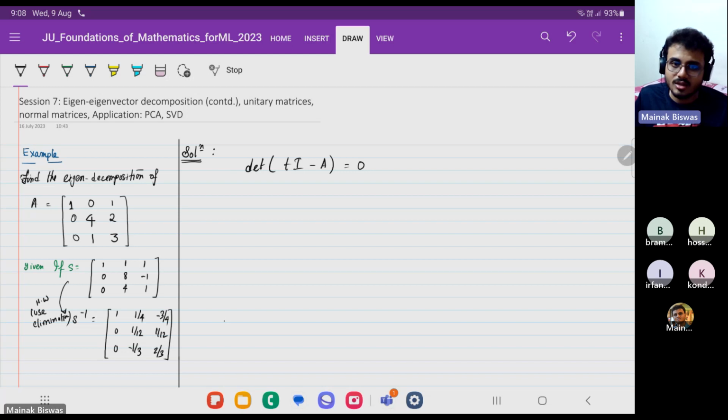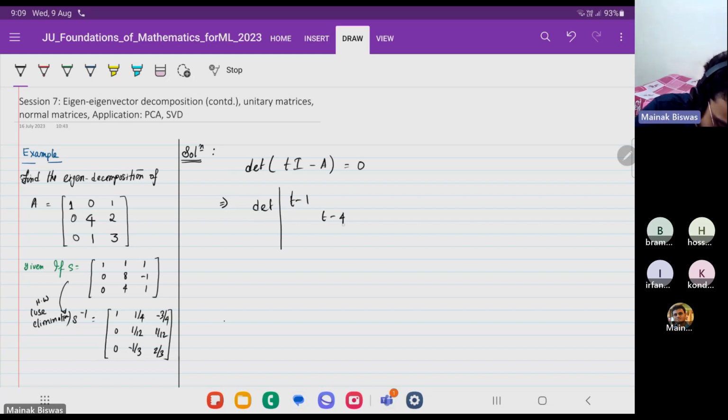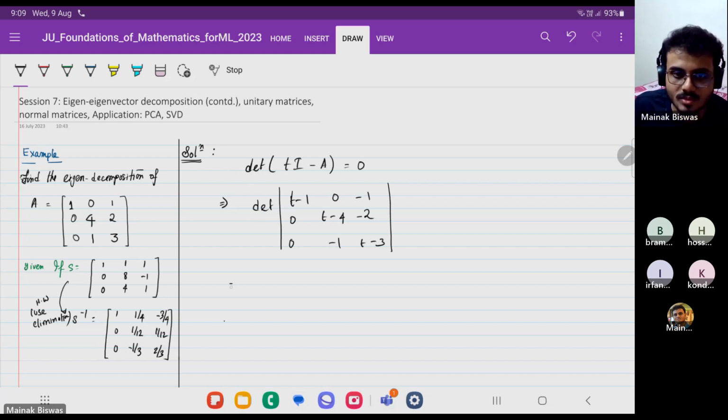So this is what we'll be doing, right? We have seen this 100 times. So what will be my equation? Determinant of the matrix with rows 1, t minus 1, t minus 4, t minus 3, 0, minus 1, 2, minus 1, 0, 0, right? So with respect to what will I expand the determinant? There's the intelligent expansion that you always have to try to find out. I'll expand with respect to this column, and we have zeros in it, so we will not be requiring any more terms, right?